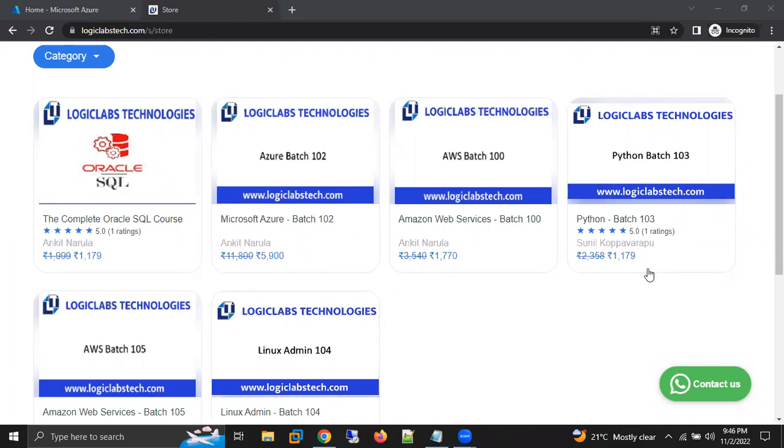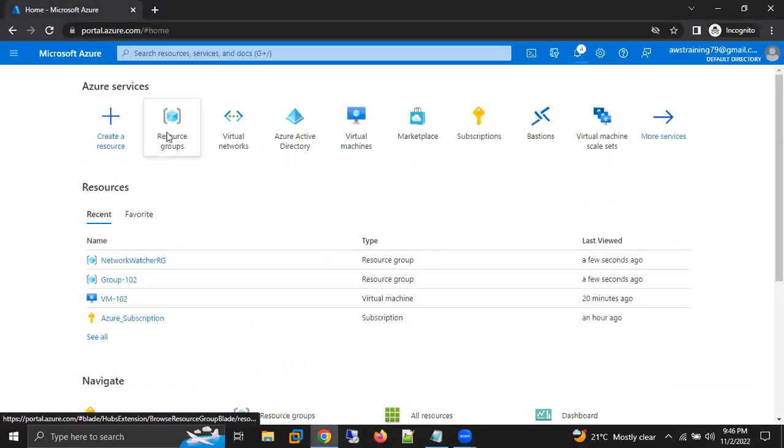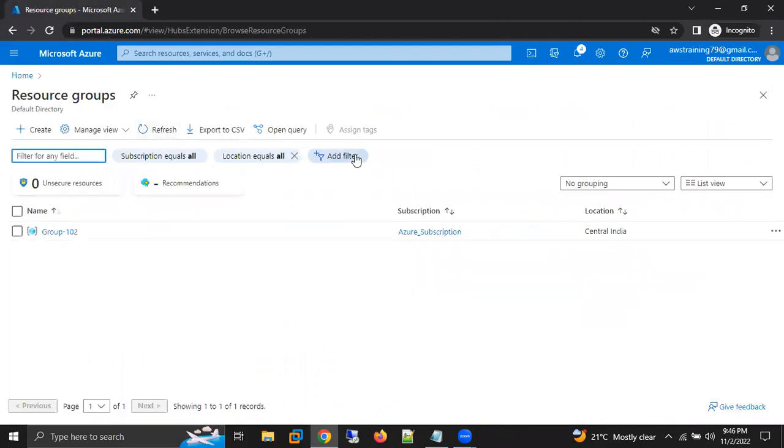Yes, sir. Can you hear me? Yeah, I'm able to hear you. About these resources, you said, right? Can we create multiple resources and can we merge them? No, there is no option of merge. We can create multiple. Okay, so meaning we can create multiple resources and we can use only one resource at a time. No, for one resource, you can use only one resource group, not multiple. Okay, sir. Thank you, sir.